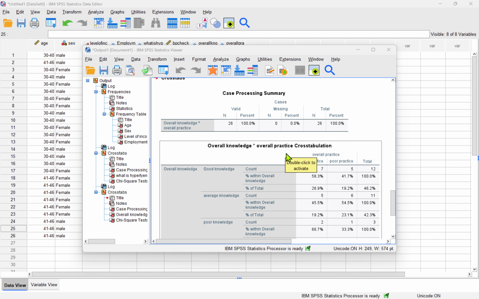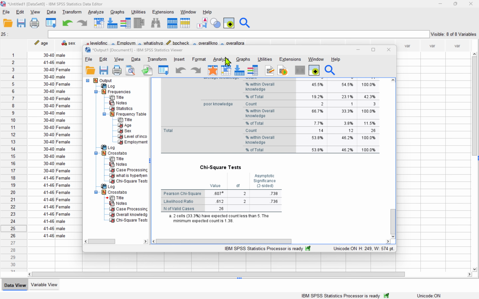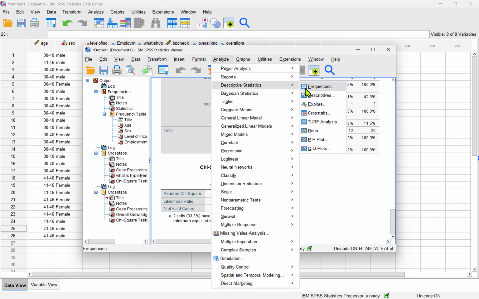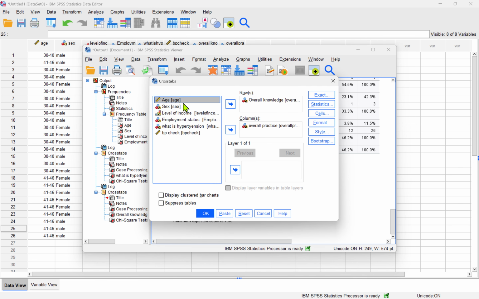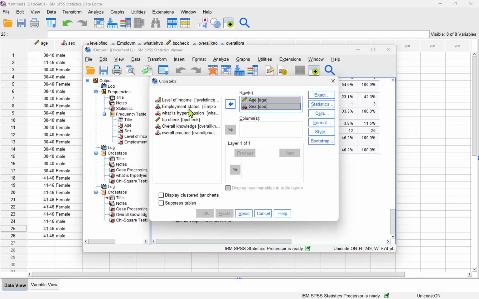Then we might also want to analyze demographics with how overall practice or overall knowledge is distributed among the demographics. By doing this, we can select any of the questions here, or we just take overall practice or overall knowledge and add it in order to look if there's any association between them.